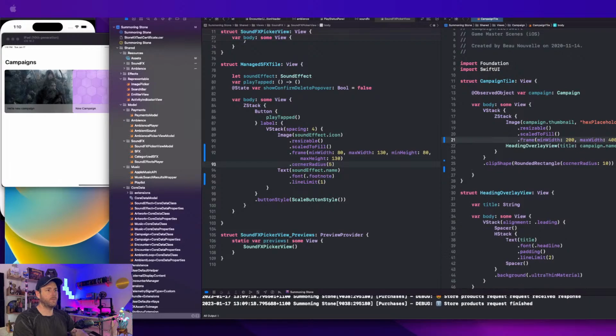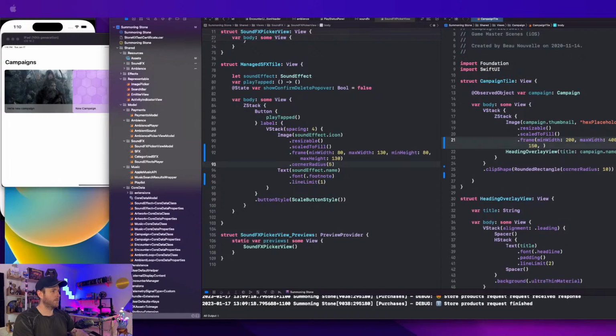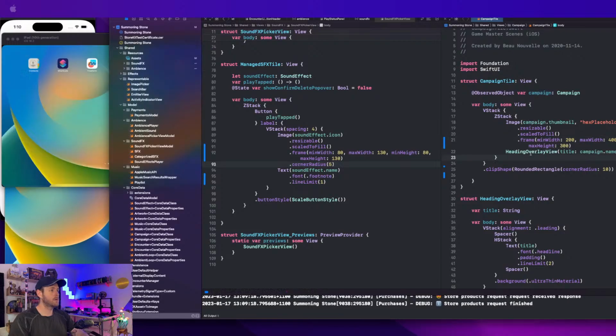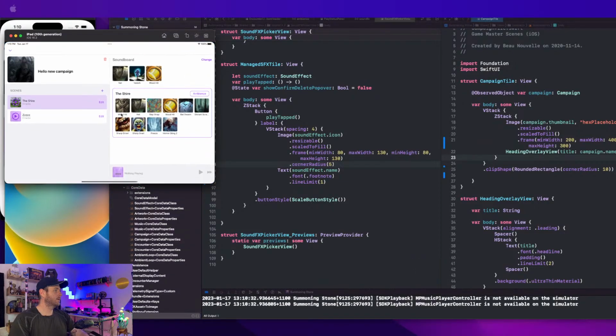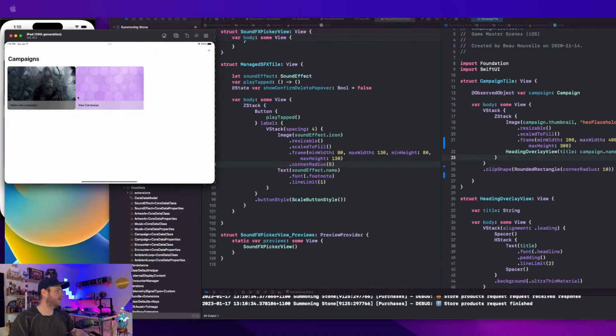We'll make them 150. And the max height, probably 300, I guess. Let's try that. See what that gives us. Okay, I think that's correct.